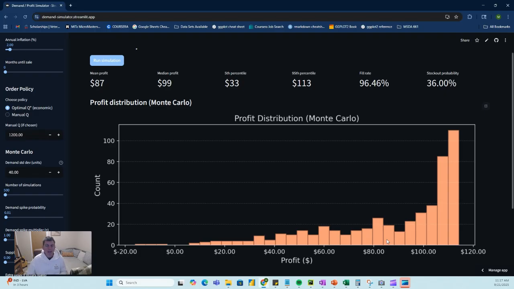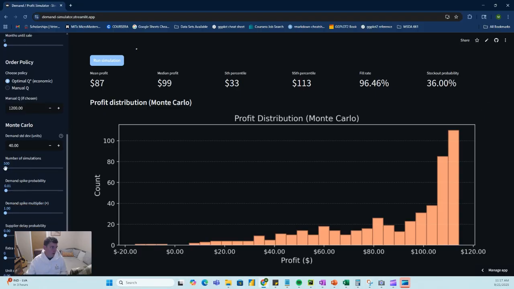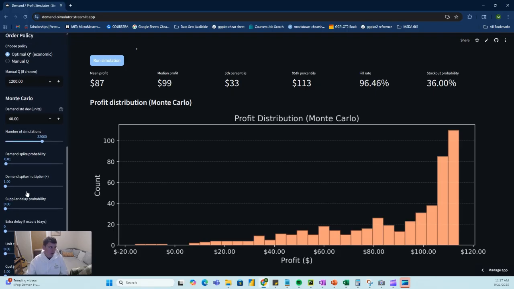Let's go ahead and change that a bit and see how things sort of flush out. It's not gonna change the optimal Q, but it'll change sort of that center graph and what the 5th versus 95th percentile may or may not be. So first of all, let's go ahead and simulate this more times. Let's say 32,000 different times. We'll roll a dice and see how these probabilities or these events play out within the Monte Carlo simulation.